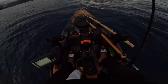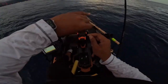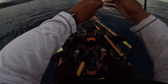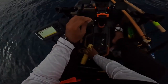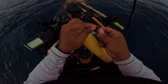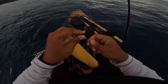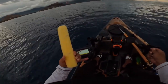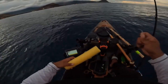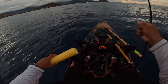So easy fix. Basically I got a swivel up here, so I just switch it out with this swivel. See, take this one off. All right, see this swivel, take this swivel out, put it on just like that. Bam. And then basically undo it just like that. See that? All right, sun's about to come up. Right around this time the opelu will show up, and so that's why I'm switching my rig.